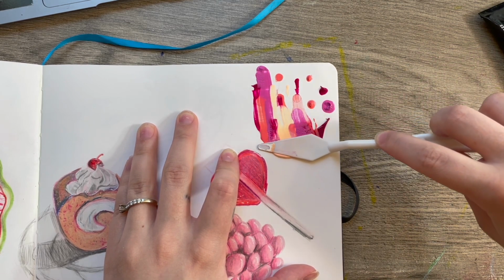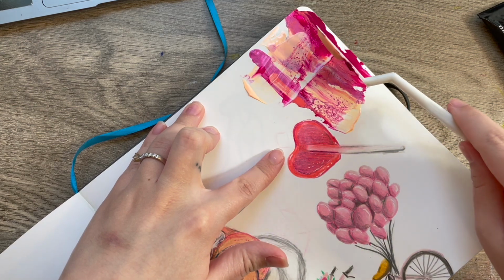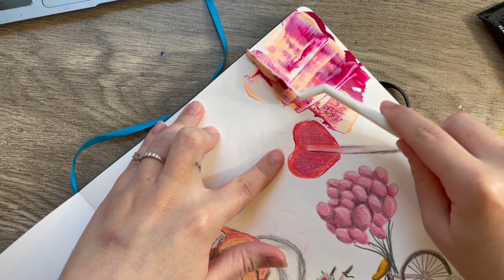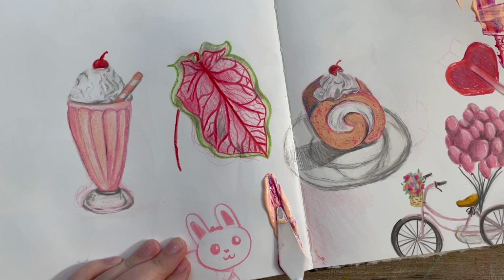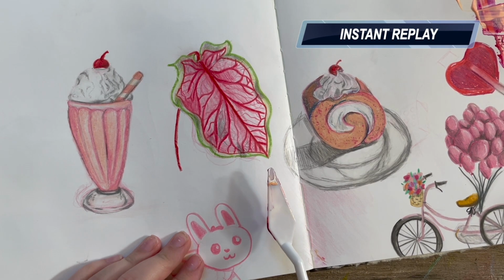Anyway, so I needed to fill up space, and I wanted to do this spread really quickly. I ended up taking multiple days on it, so I was like, you know what? I'm just going to smear my different colored pink paints on here to take up some space because I knew I wouldn't be happy until the whole spread was done. And look how beautiful that is. Oh my gosh, it was so juicy.